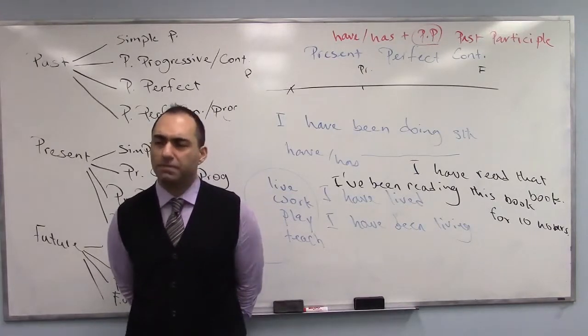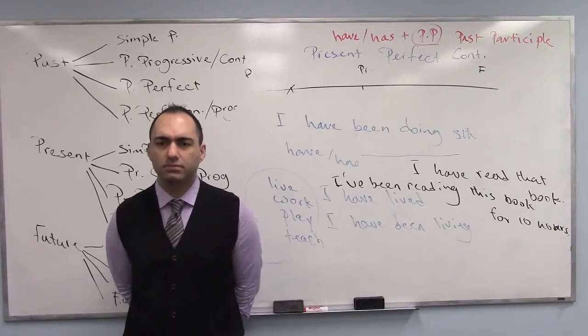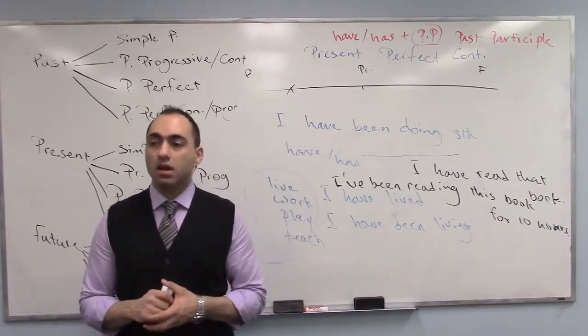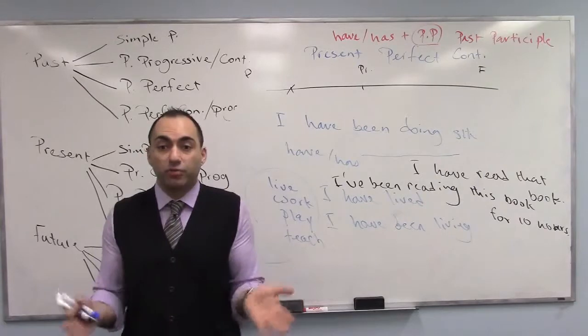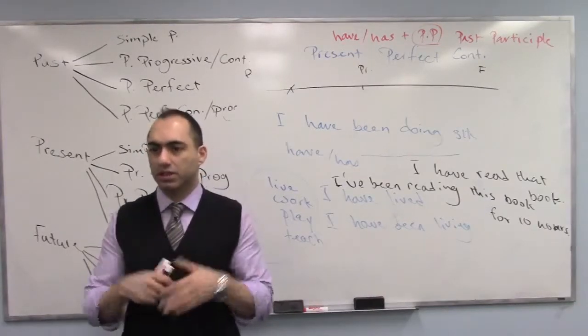Have you heard of John Nicholas? Have you heard his name? I haven't even heard his name. So have you read that book? Yes, I have. I've read that book sometime in the past. But I've been reading this book for 2 days. It means it's 2 days that I've been reading this book continuously.